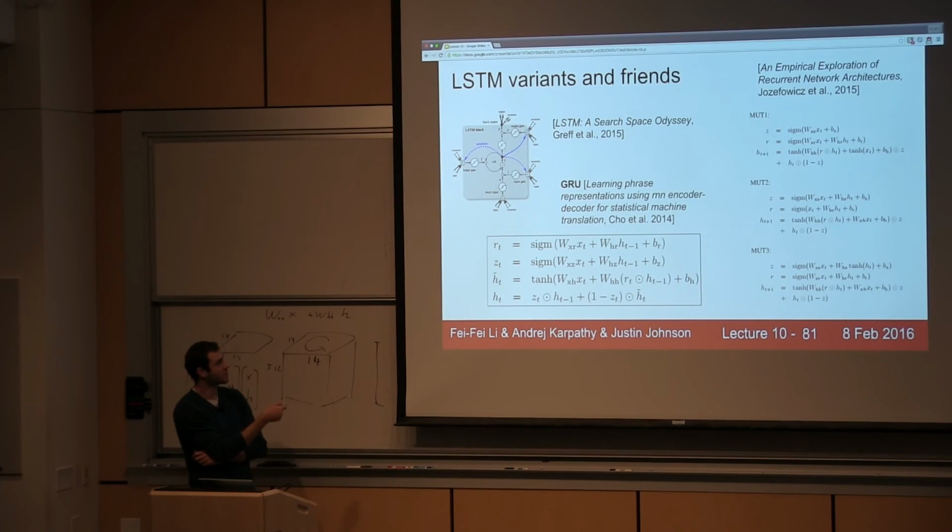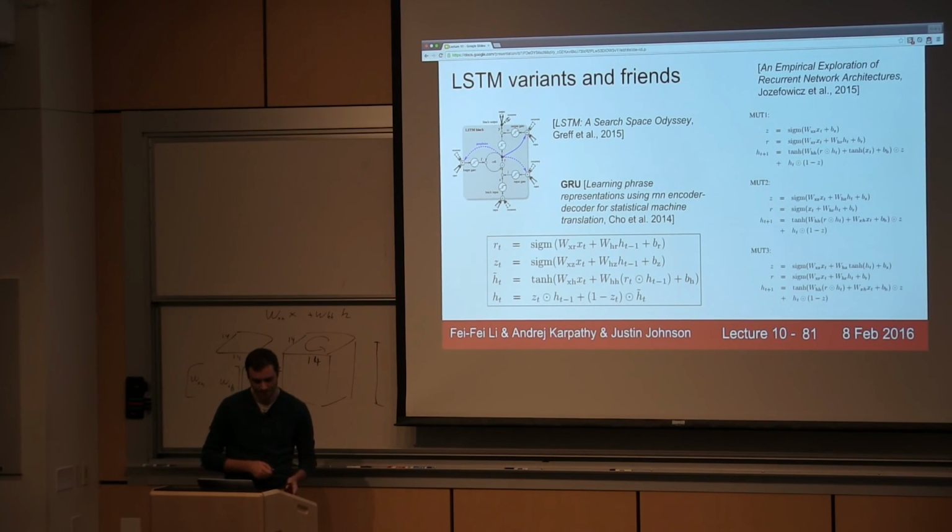A GRU is a change on an LSTM. It also has these additive interactions, but what's nice about it is that it's a shorter, smaller formula, and it only has the single h vector. It doesn't have an h and a c, it only has an h. So implementation-wise, it's just nicer to remember a single hidden state vector in your forward pass, not 2 vectors. It's a smaller, simpler thing that seems to have most of the benefits of an LSTM. It's called GRU, and it almost always works about equal with LSTM in my experience. So you might want to use it, or you can use an LSTM. They both do about the same.